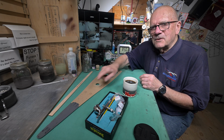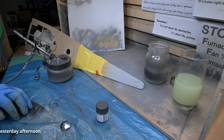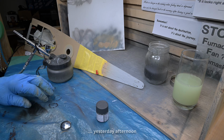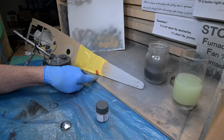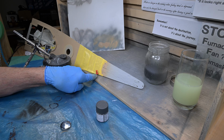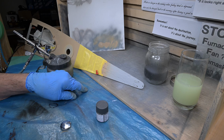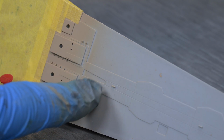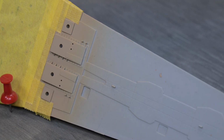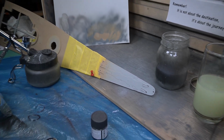Well, let's just roll back and see how we got there. Okay, I'm going to try something just a little bit different here. I don't think I've done anything exactly like this before, but this little red pin that I've got stuck in the plywood here represents the left-hand side of this area that I'm going to paint when I zoom in. So if I can keep what I'm doing right about in this area, I know that you're going to be able to see it. At least, like I say, that's the plan. At least I think I said that. And if I didn't, I should have.